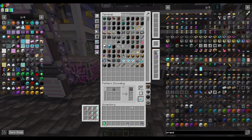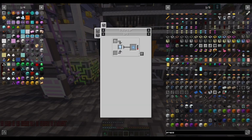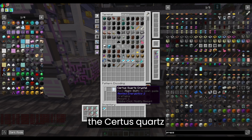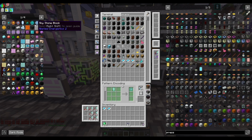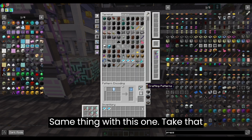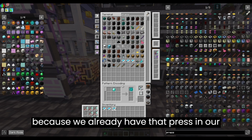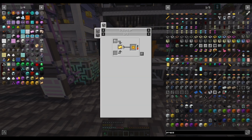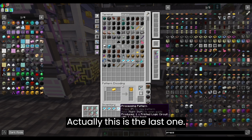So we're gonna create that pattern, and then the next step, we're gonna do this guy. And the same thing, we're gonna take off that pattern. We're just gonna put the Certus quartz crystal up there. Same thing with this one. Take that off. We're just sending diamonds through because we already have that press in our inscribers. And one last one. We're gonna take that off again.